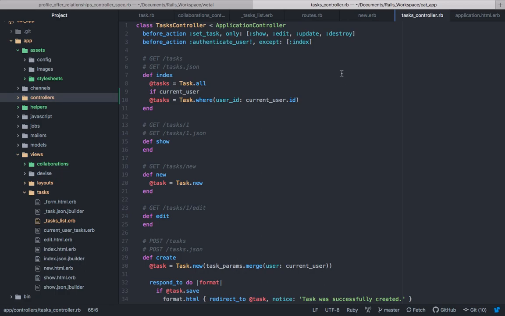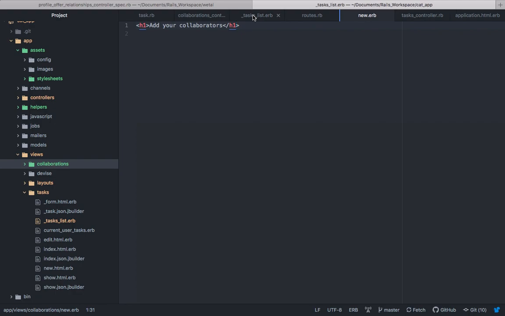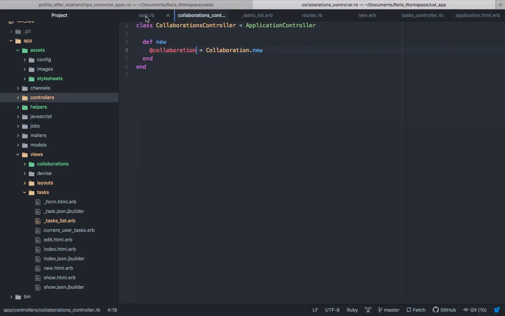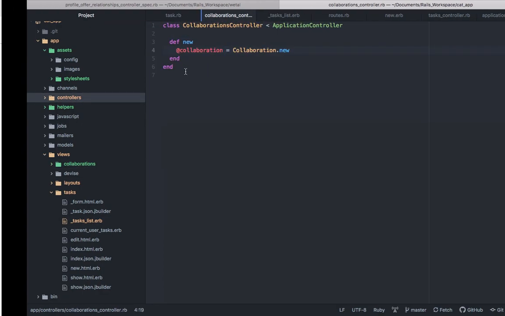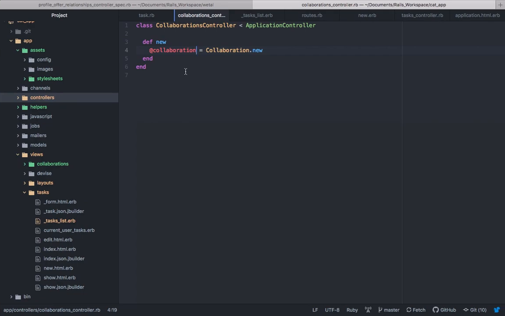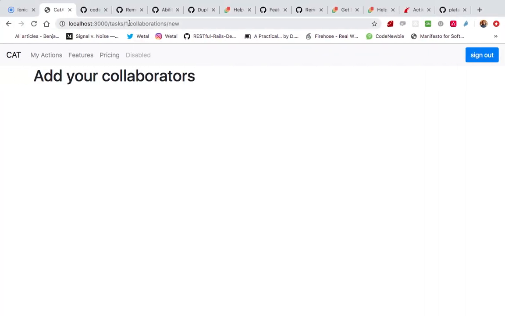Now, when I add a collaborator, I will look into the URL to see on which task I'm going to add the collaborator. And here I will select which collaborator. I will have a select here, and I will select the collaborator I want to add on this task.